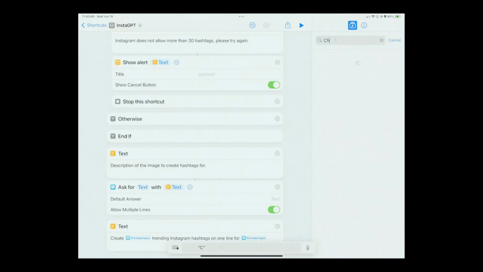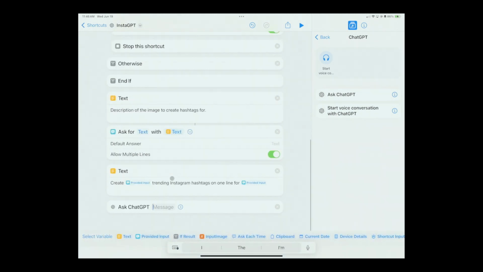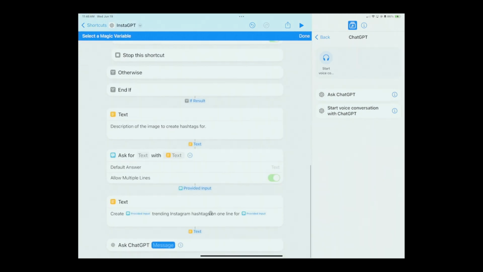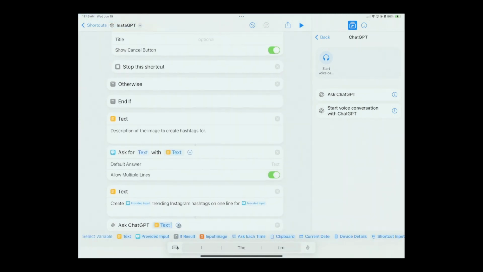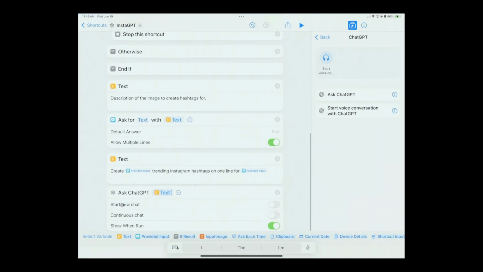So I'm going to say ChatGPT, and I'm going to select Ask ChatGPT. Then I'm going to click Message, select Variable, Text. And let's hit this little arrow to expand it. Look at the options. I don't want to start a new chat, and I don't want to have a continuous chat.